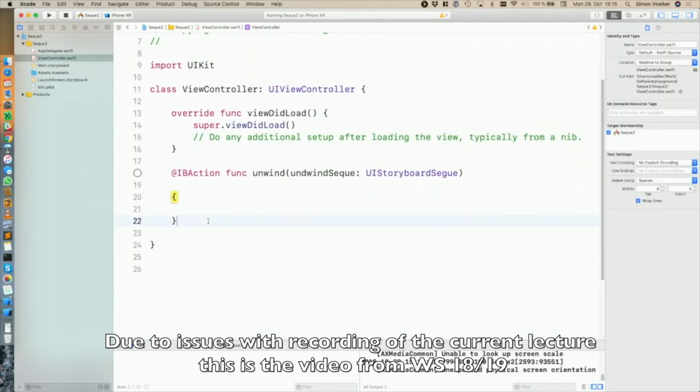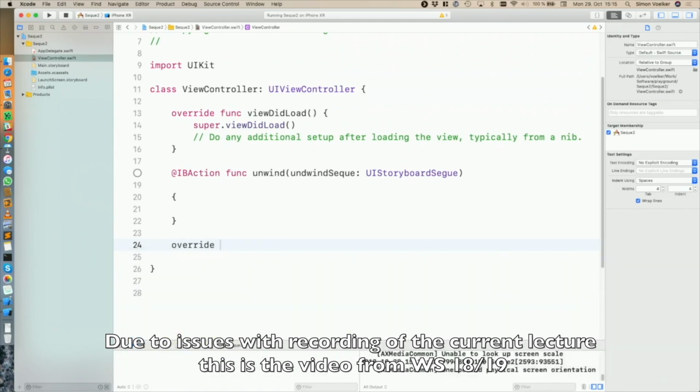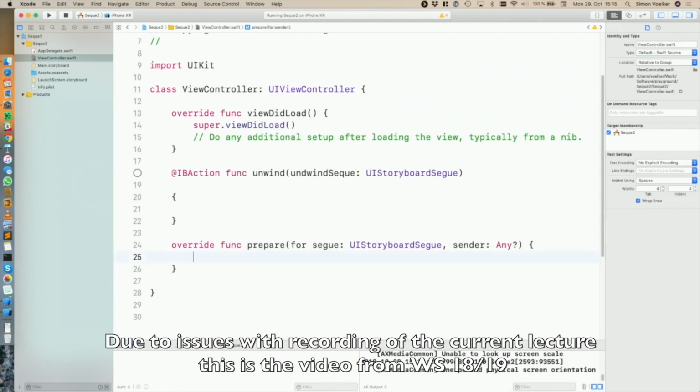And what I can do now is I'm overriding a function that is usually called where I want to transform from one view into a different view. This can be used for doing a custom animation. For example, if somebody pressed the button, I don't want to have that swipe animation, but something else, you could change that. But for now, we will just override a function that allows me to transfer information. So you have to use the override statement here. And the function is called prepare for segue and any sender. So now this function is called as soon as I click the button, the segue is executed, and this function is then called when I start transferring this information.